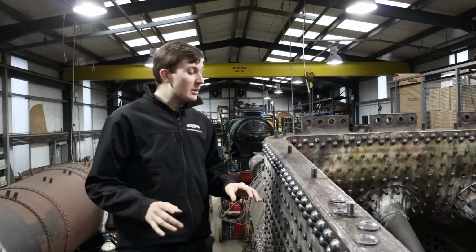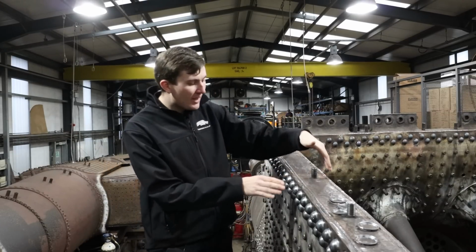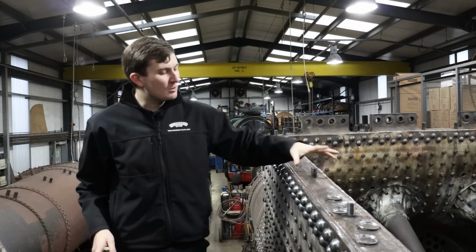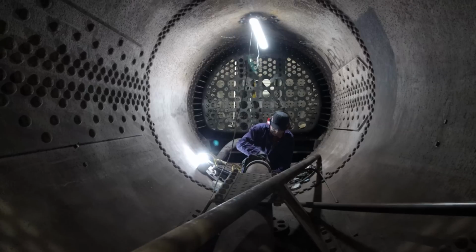So starting off here in the boiler shop, last time we were here we saw Canadian Pacific's foundation being welded. That's all now in, they've been trimmed down, corked, and this is some of the offcuts. They've also done a seam weld along the bottom to make that nice water and steam tight seal. Inside, Brian's been working on lapping the main steam pipe.